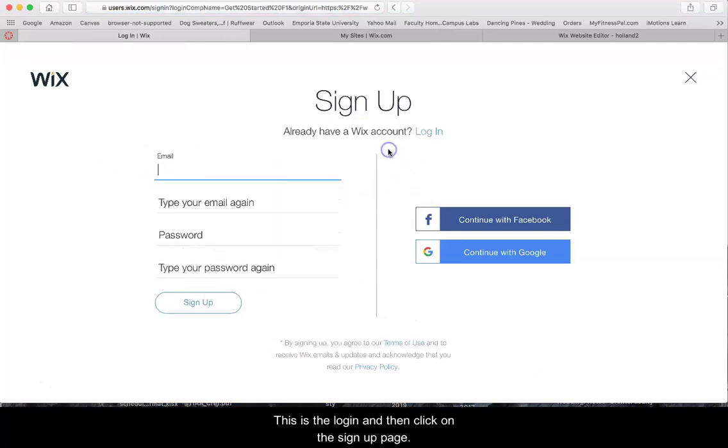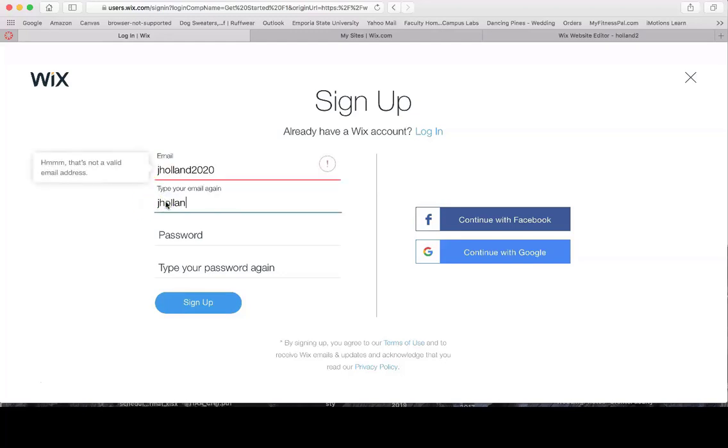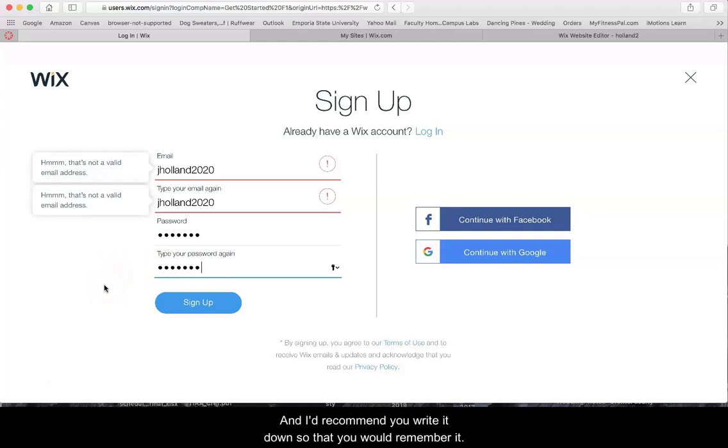We want to click on the sign up page, and then you would put in an email address and password. And I would recommend you write it down so that you would remember it.